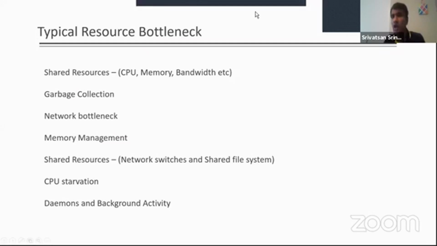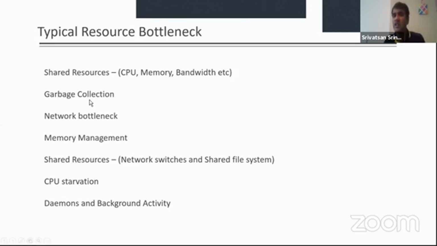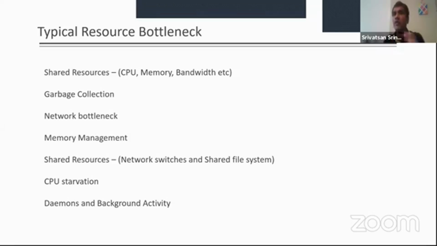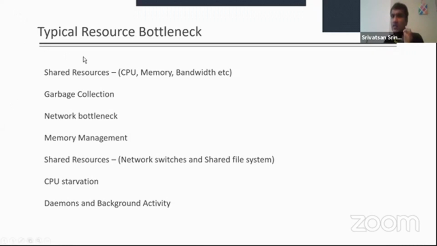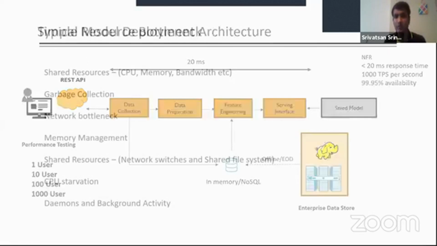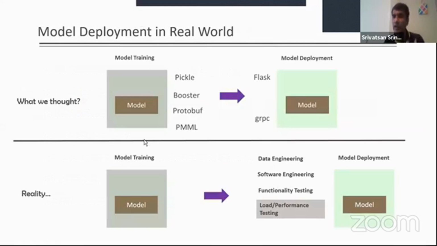If you're running the model in Java, then you end up with garbage collections, because as and when there are huge spikes of garbage collections, your system might tend to slow down. There can be a network bottleneck. Think about 1,000 users coming at the same time. The network may not be able to support all of them. Either it will time out or it will throttle the request. There are a lot of such resource bottlenecks that come into play, and that is the reason you go back and check how many users one instance of my model supports in parallel.